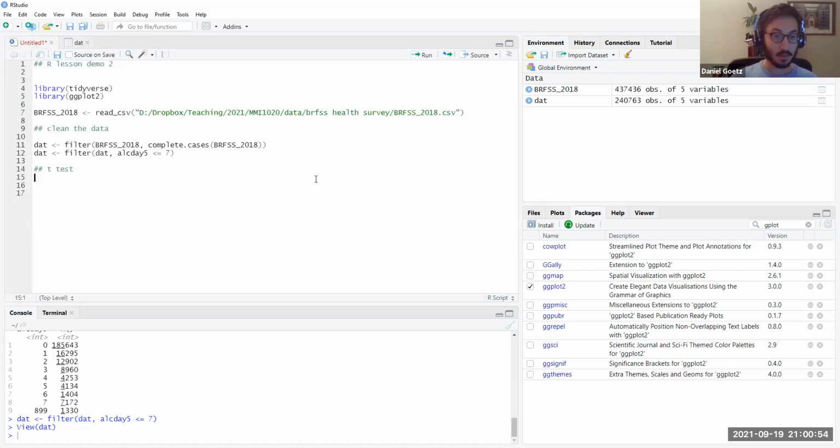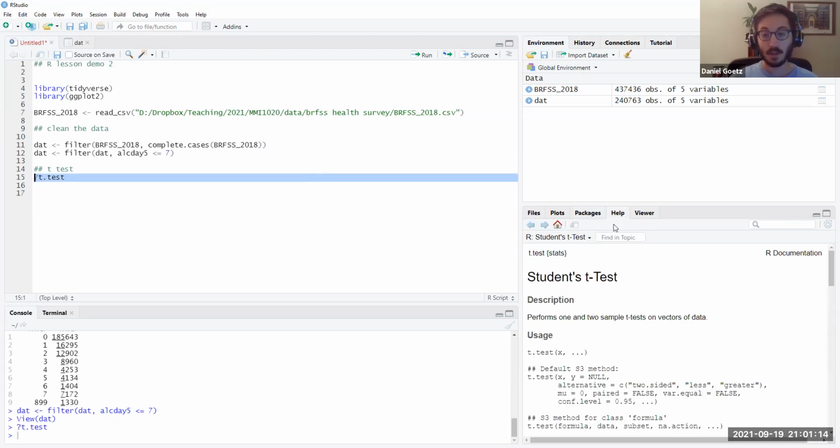So to do that conditional means test, first I'll show you the quick way. The command is t.test. One thing, if you're ever curious about a command that I tell you, you can just run a question mark followed by that command.